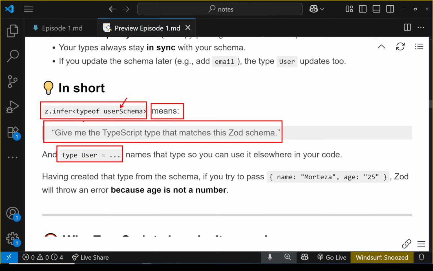Now I've got a type called user. I can go ahead and create objects based on that type. Having created that type from the schema, if you try to pass, for example, a string value for age, Zod will throw an error because again, age is not a number.